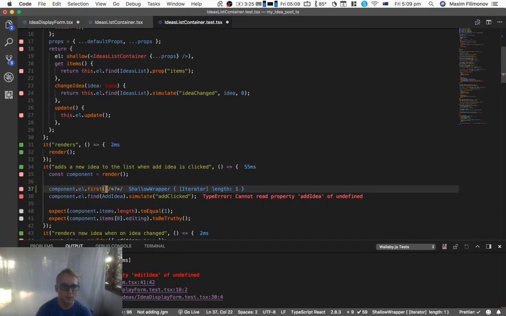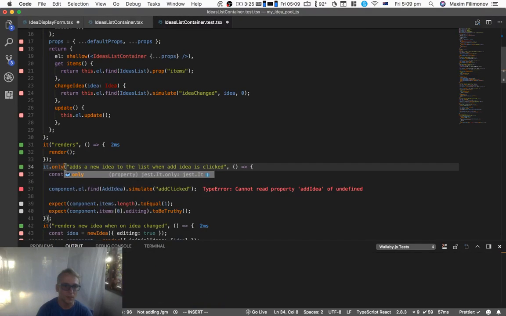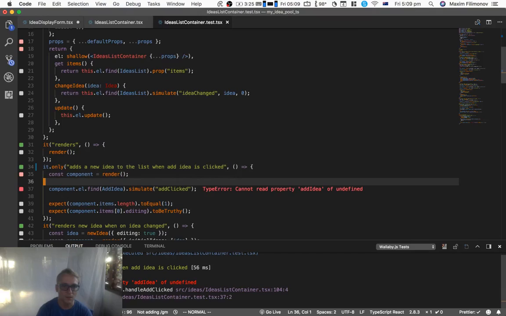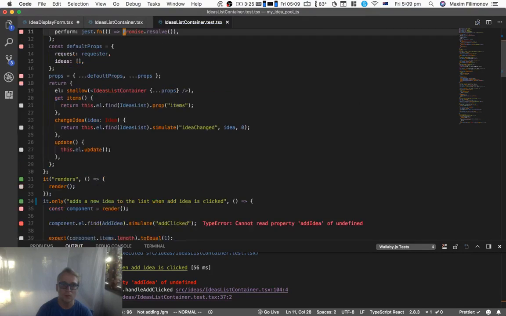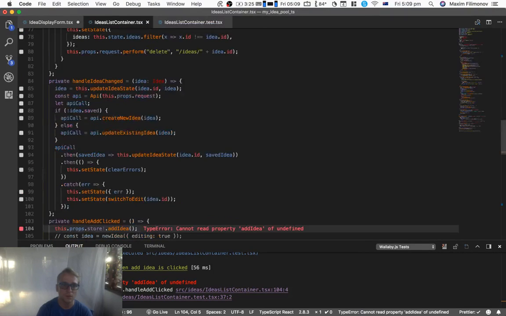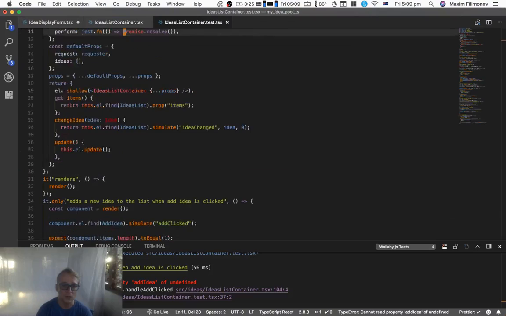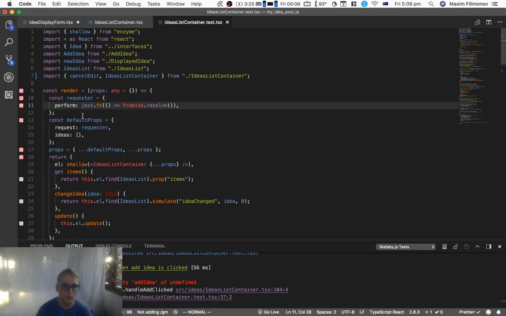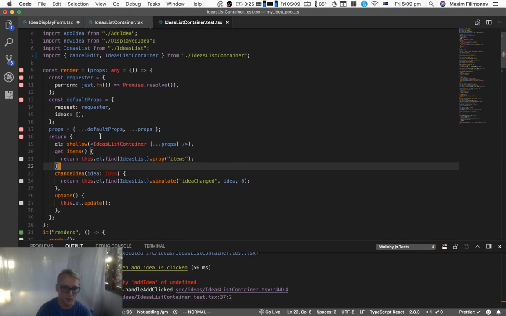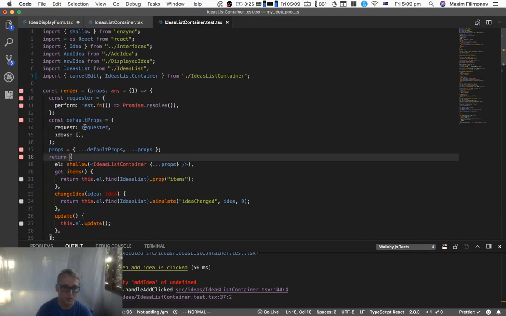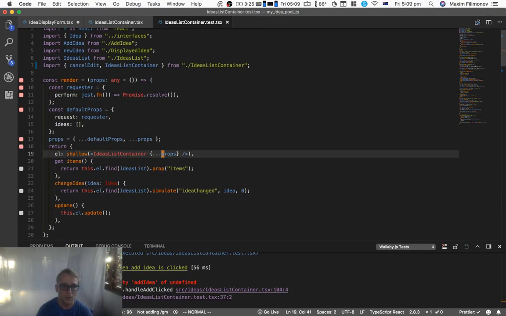If I'm only gonna, and here it helps to just run one test, because there's too many failing tests. So if I jump to error source, here's where my error is, because the store here is actually undefined, which is correct. So what I need to do here is, where I'm sending the ideas, I need to make sure that I pass it to the store.